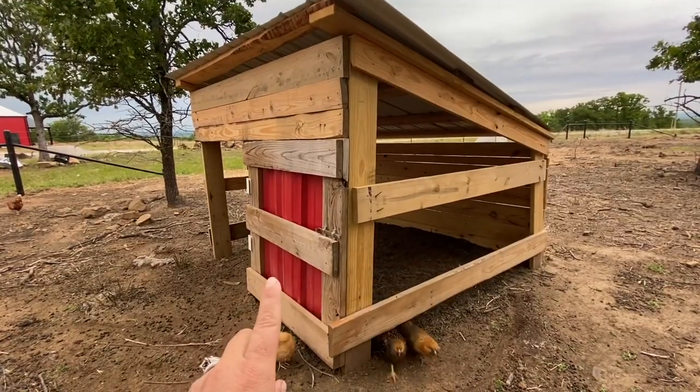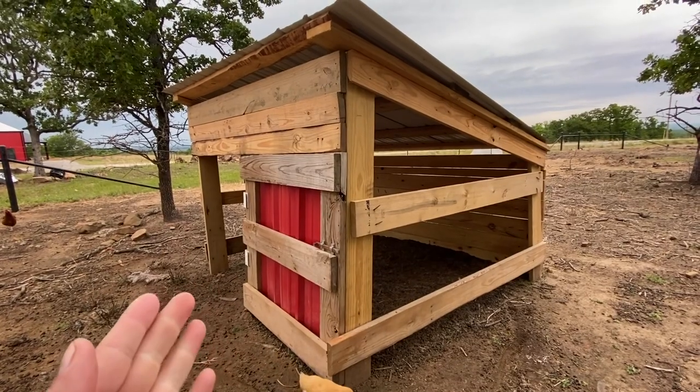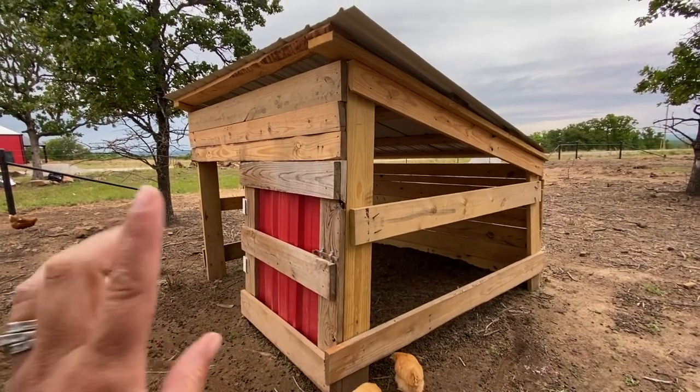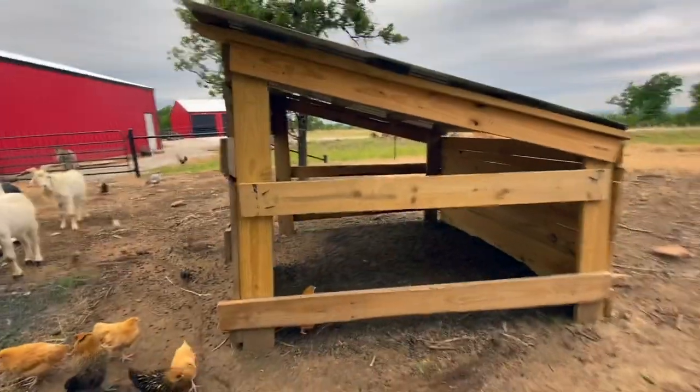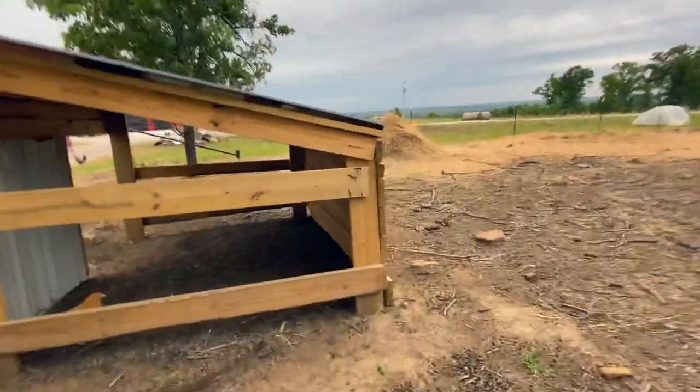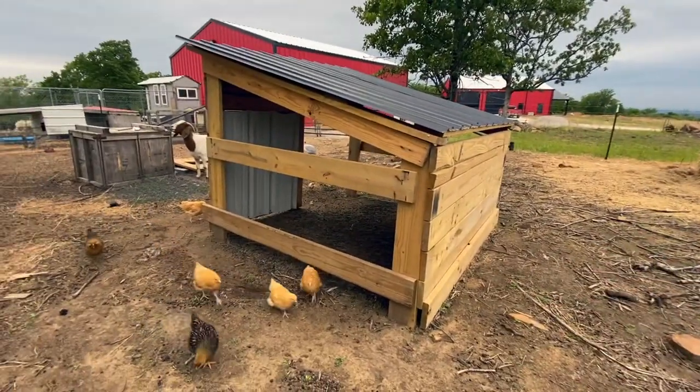This swing door was intended to put in to actually enclose them if I ever needed to during a storm or if I needed to do something special with them. But we decided to actually affix it permanently and use it as a wind block from the south. This is the wind block from the north, so they won't get any of that north wind.